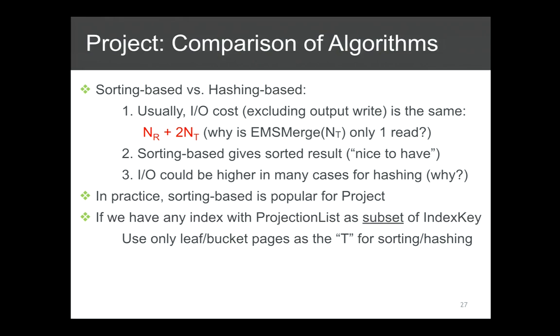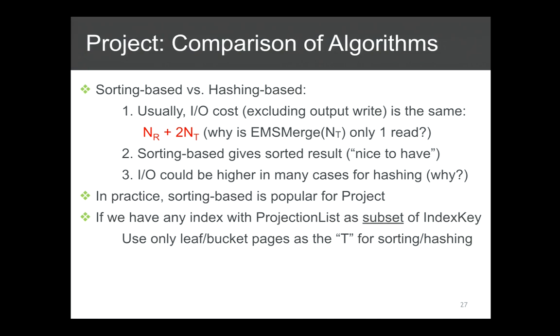So the sort-based project skips the data file, takes the leaf level or the bucket pages and does the sorting there, and does the merging and deduplication there. The hash-based project reads that directly instead of reading R. Typically, the number of leaf pages or bucket pages is going to be much lower than the number of data pages in your file, because the index only contains the record ID and the search key value, whereas the data file will contain all the other attributes as well. So this is one way an index structure can help accelerate your project operation, by avoiding the need to go to the data file itself to do a file scan.